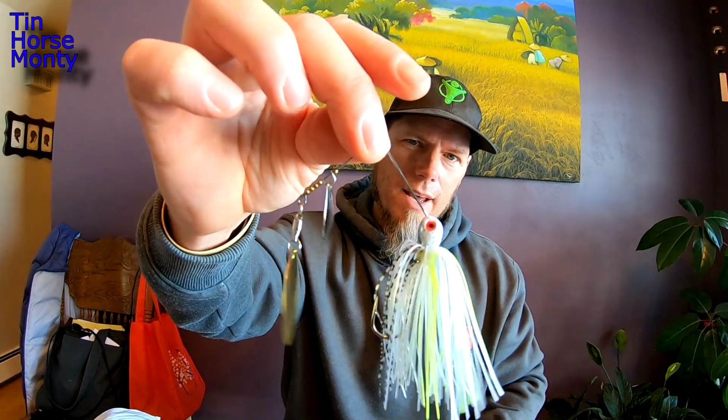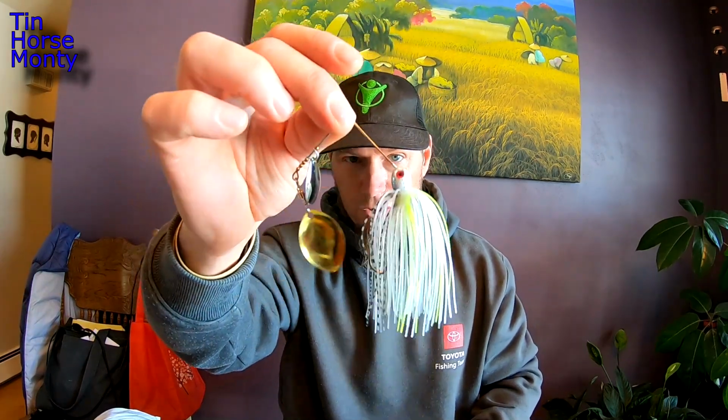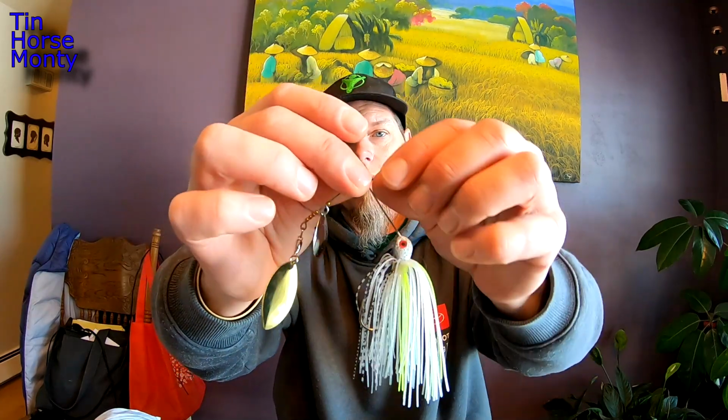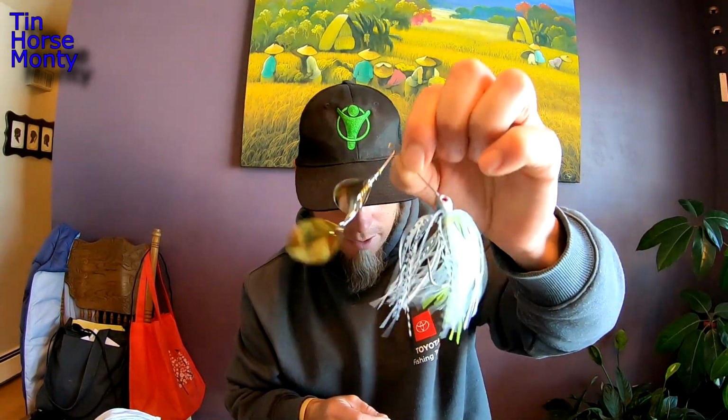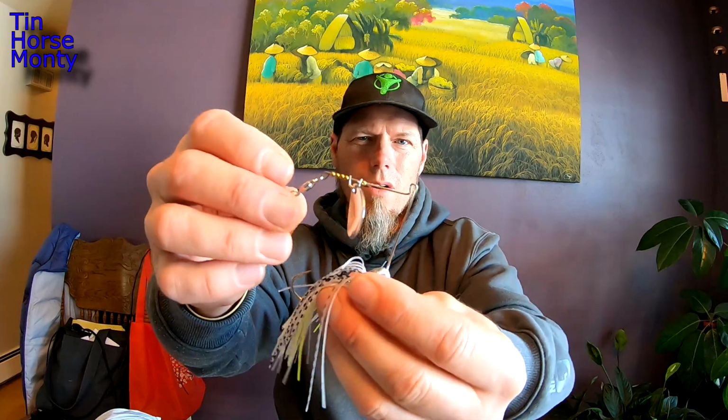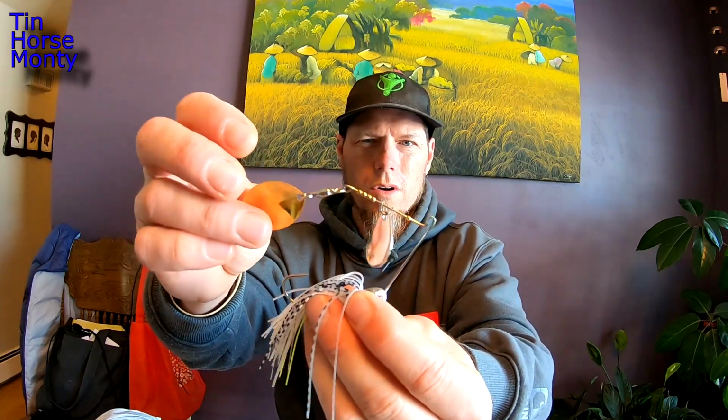But good looking spinnerbait. That is going to be great in ponds, for sure. And in the fall when the fish get on those smaller shad. So I'm going to be throwing that thing around. It seems like it's going to hold up. It's not a super thin wire. It's kind of a medium wire, and the arm's actually a little bit short, but just a nice compact little spinnerbait.